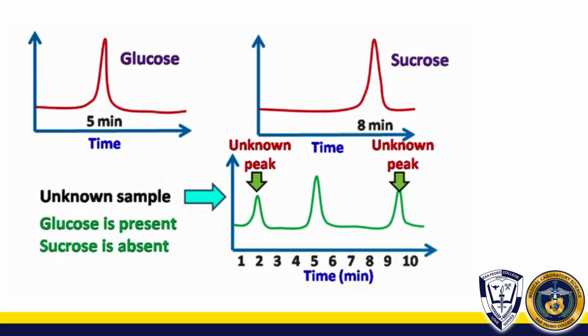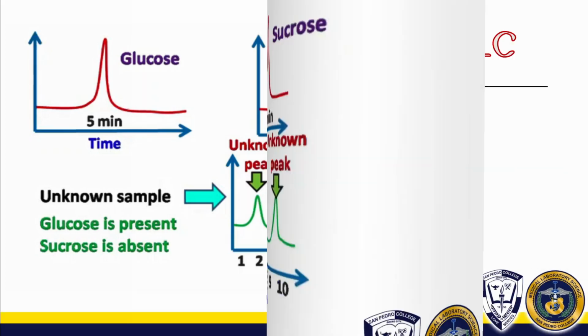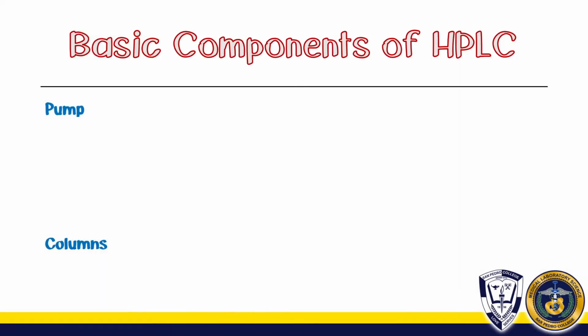And it has a certain known concentration. As to the laboratory, since you are talking about normal ranges, you first run a standard so you will know that your result should be within the range. And that is how your HPLC works, right? So, to further discuss the different components in your HPLC, we mentioned earlier the high pressure pump that is used.